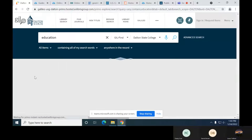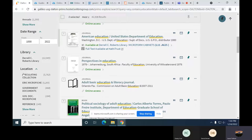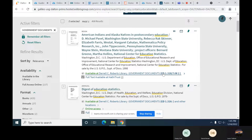I'm going to look up 'education' in the catalog just to see what we have. Over here on the left-hand side, you can see what we've got available in the library in different formats. Down here in the location is what I want to look at — for government documents, we have 468 items, and not all of those are physical items. Most will probably be linked online access.